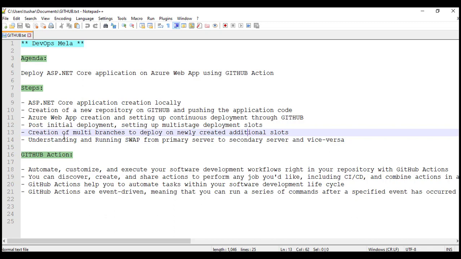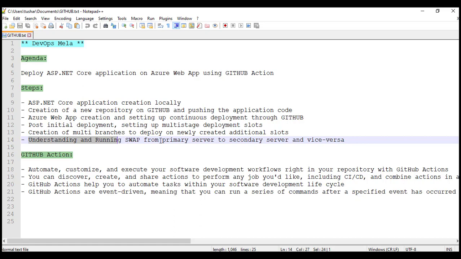This is what we're going to do. At the end, we'll do a swap. We'll understand what exactly a slot swap is, and we'll change from the primary server to a secondary server and vice versa, and understand in detail what exactly a swap is.